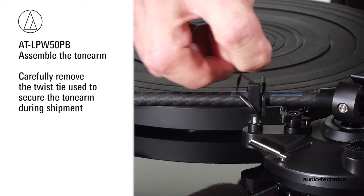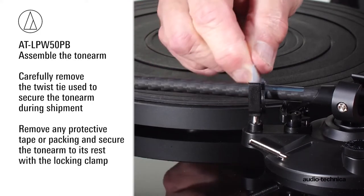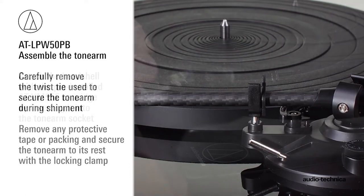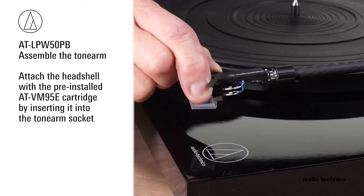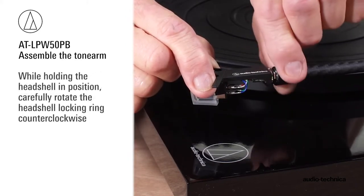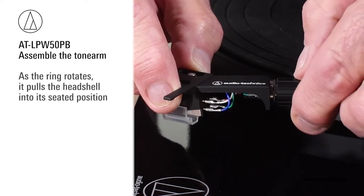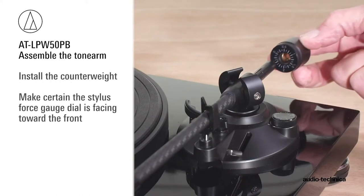Carefully remove the twist tie used to secure the tone arm during shipment. Remove any protective tape or packing and secure the tone arm to its rest with the locking clamp. Attach the head shell cartridge assembly by inserting it into the tone arm socket. While holding the head shell in position, rotate the head shell locking ring counterclockwise. As the ring rotates, it pulls the head shell into its seated position. Tighten carefully.